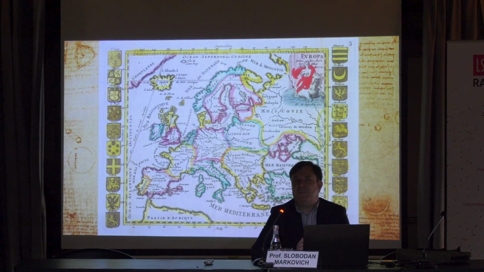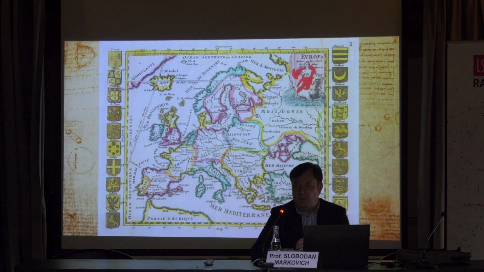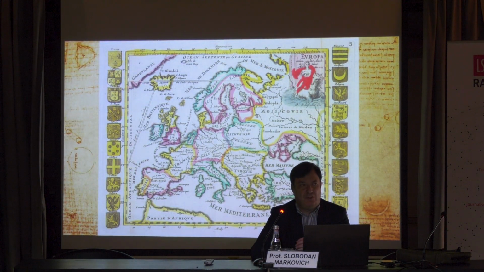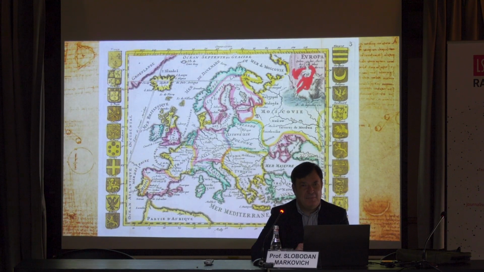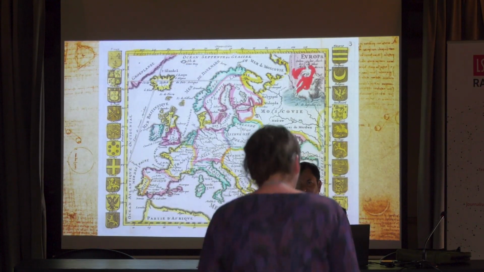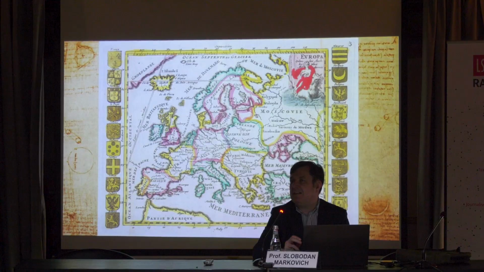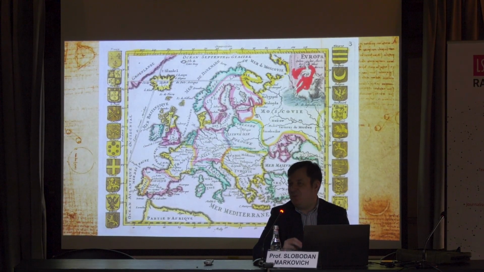This, for instance, is a map from the very early 18th century. And as you can see, at the top it's called Europa. But actually it doesn't show Europe, although you could guess this is Europe. And that means that you look at this map from our vantage point, from our point of view. All these maps, of course, were hand-colored. So colors are not important, because this is one of the preserved maps, but every single one is colored a little bit differently depending on who colored it. So colors are not important. What is important is that borders were made.